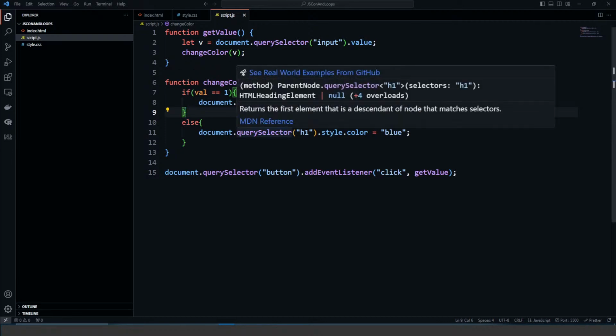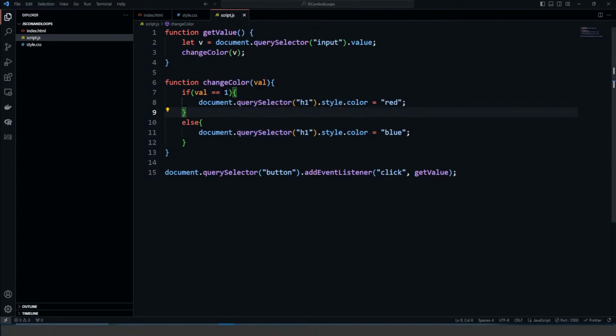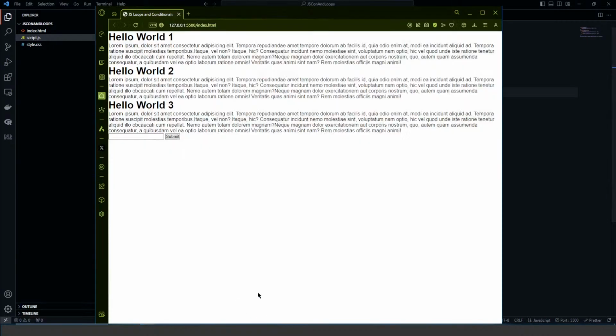All right, so let's see what happens if we make this a strict comparative operator, if we put 3 equal signs in there. If we put 1 in here and we submit, it turns blue. Why does it turn blue?